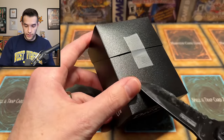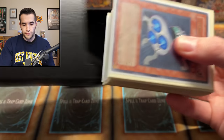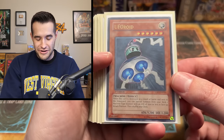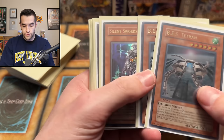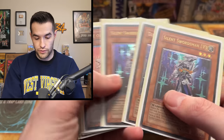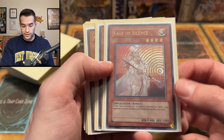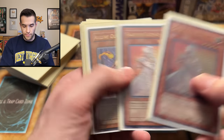Our final box — I have high hopes for this one. So far it's been a lot of old school ultis. No, not the UFOroid — please, no. VES Tetran — elemental energy, two of those. Silent Swordsman Level 3 — two of those, all three of those actually. That's a pretty cool playset, those are really nice. Sage of Silence — Ultimate Rare. That's a cool one because it has that circle pattern going on. Looks pretty nice, out of Strike of Neos.